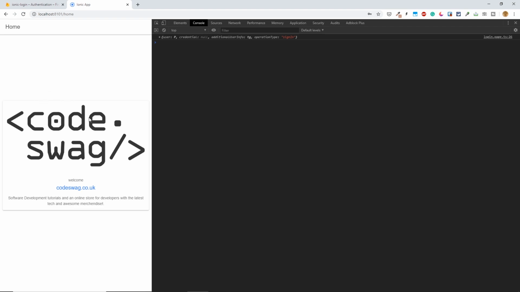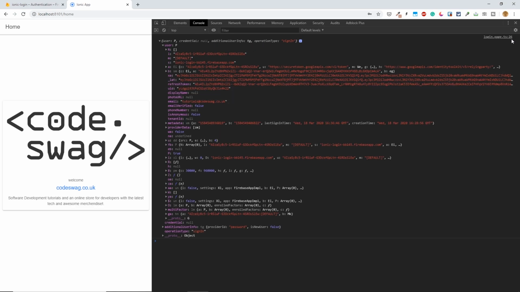We are taken to the home page, and again we have this object that has been logged from line 26. What we were actually checking for was if we have a user object with a user.email field, this means that this was successful. So this is working as expected.